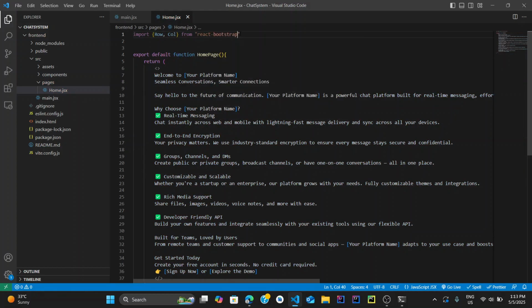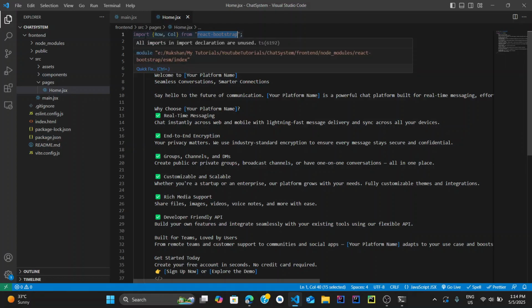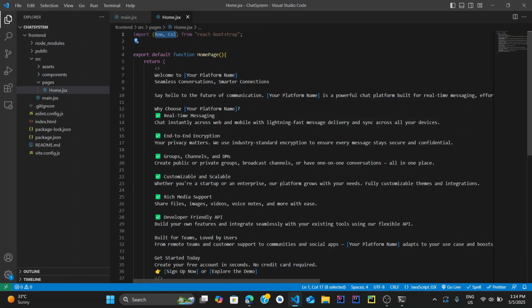React Bootstrap. If you've used Bootstrap previously, you use row and col class names in your HTML code, but when we use React Bootstrap framework, it gives those class names as components. So instead of using class names to create rows and columns, we can use these components that they have created. And also, if you need to create a card, for example, in Bootstrap, you use class names, right? Instead of using that, this React Bootstrap framework gives us the card as the component that we can use.